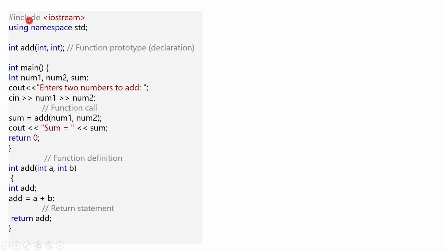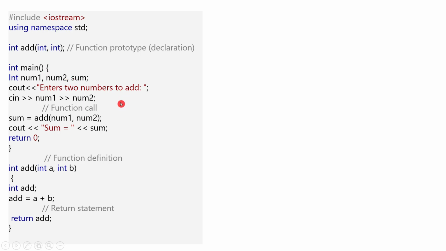You have hash include input output string, using namespace std, integer add. So you are defining an integer function called add, which has two values, integer 1, integer 2. And there is the main function, integer main.